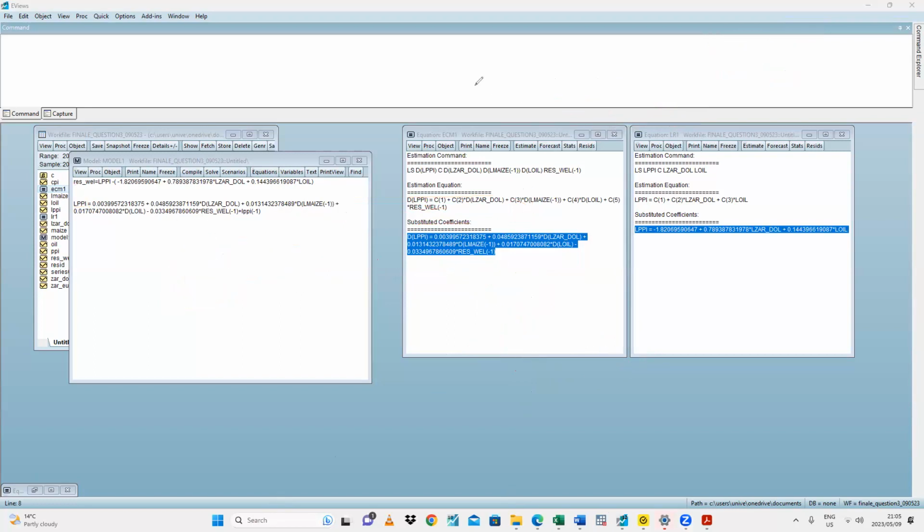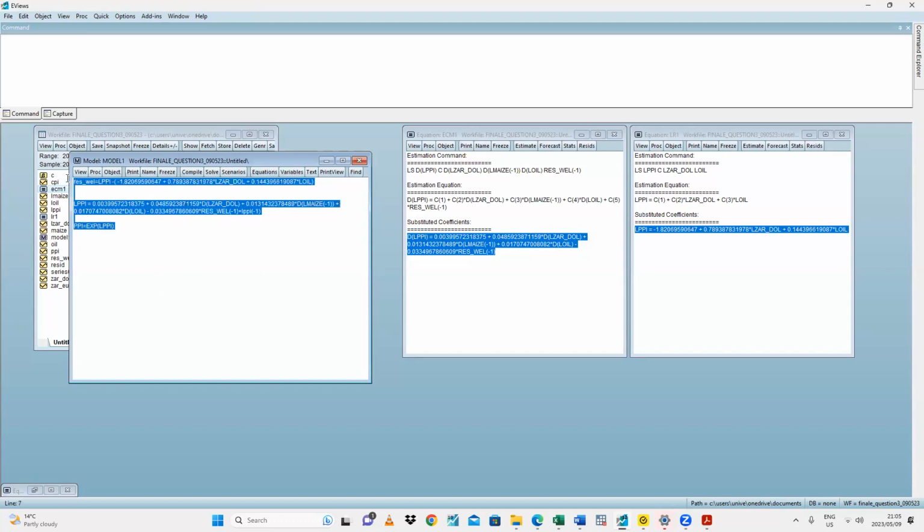So how then do we do it here? We have LPPI. We want to go back to PPI. So we'll say PPI is equal to EXP. EXP in eViews is regarded as what? As exponential. EXP of LPPI. I hope my model will run because I've talked too much. I don't know if it's going to work.